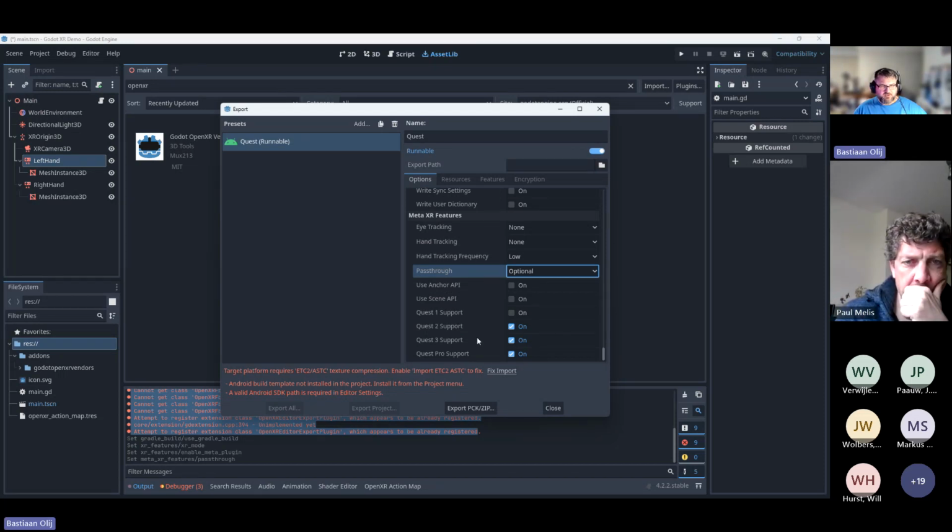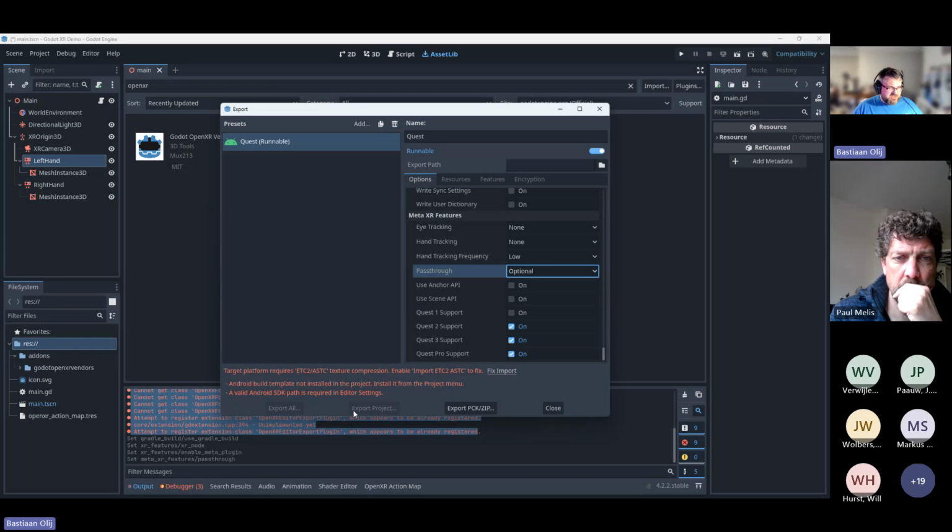So here we can mark which Quests we support. That's really something that is just added into the manifest file to let Meta know what our capabilities are. Godot supports all of them. Interestingly enough, Meta made it so that if you want to support the Quest 1, you can't support the Quest 3, or you can't support the Quest 3 in Quest 3 mode, I should say. It will still run on the Quest 3, but you're limited to backwards compatibility settings for the Quest 1. This is also why the Quest 1 support is off by default, because we want to use the nice new features that the Quest 3 offers.